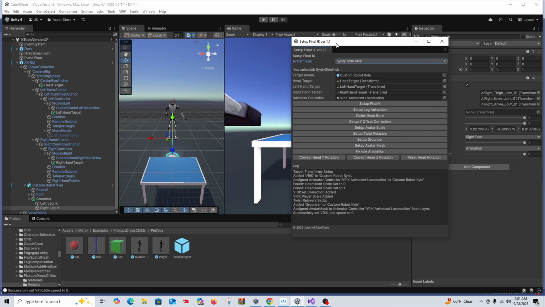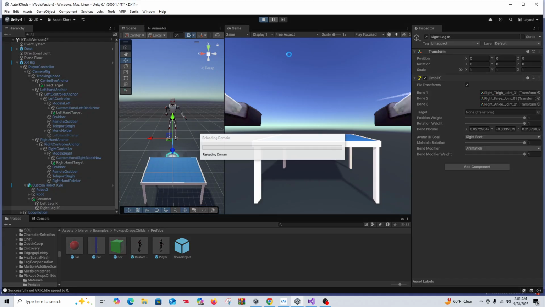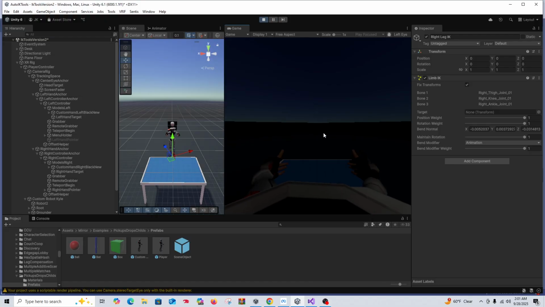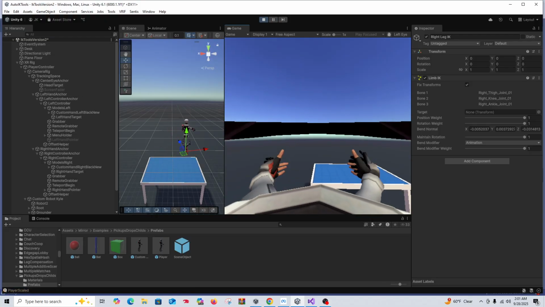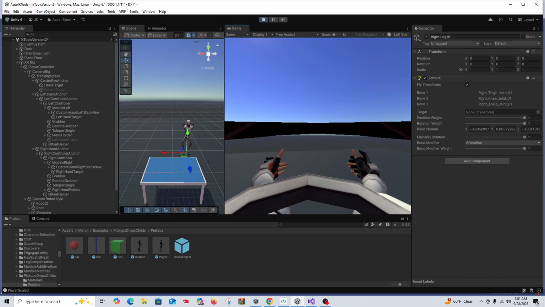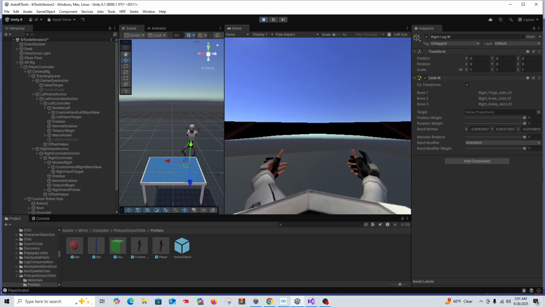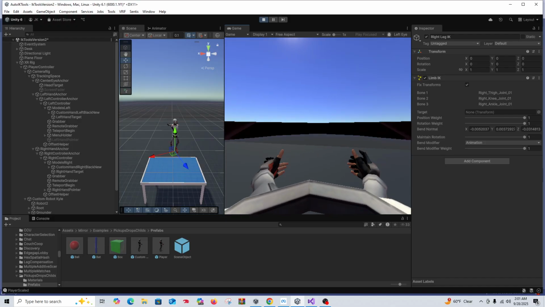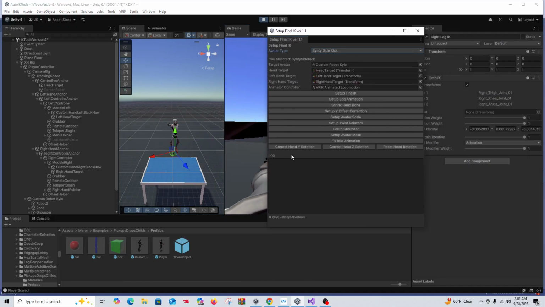Okay, so now if you hit play, you'll see that Kyle's kind of weird, right? Right now his animations are backwards, so what we can do in play mode is use these buttons I've added for Y and Z rotation correction.